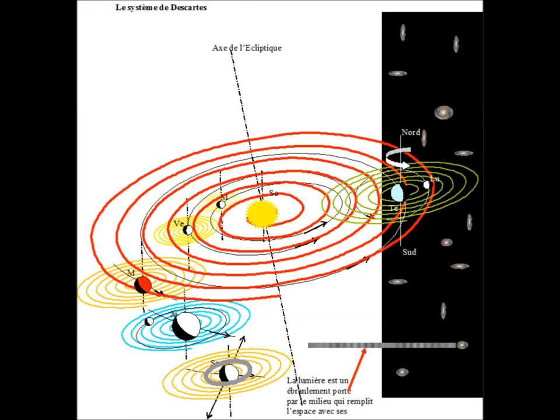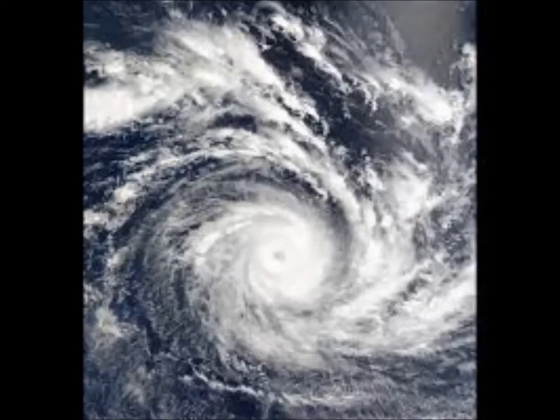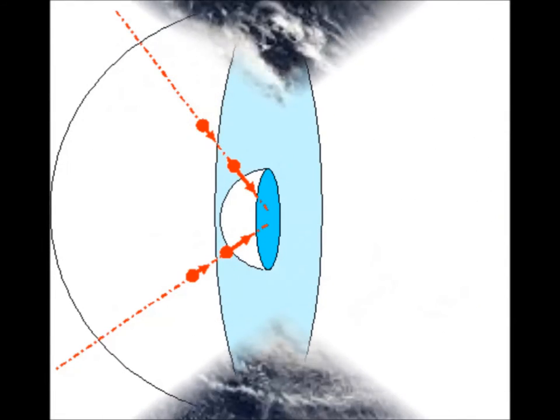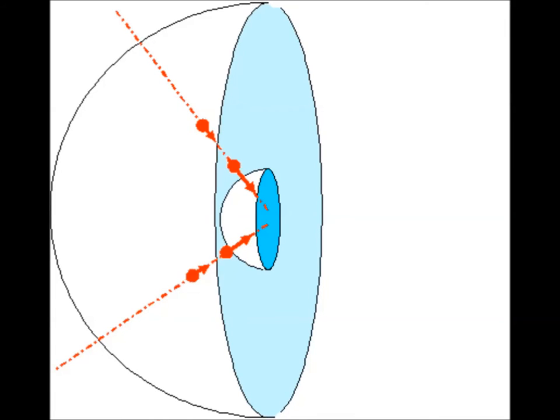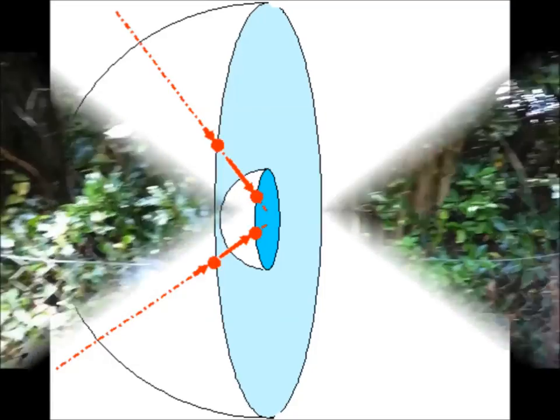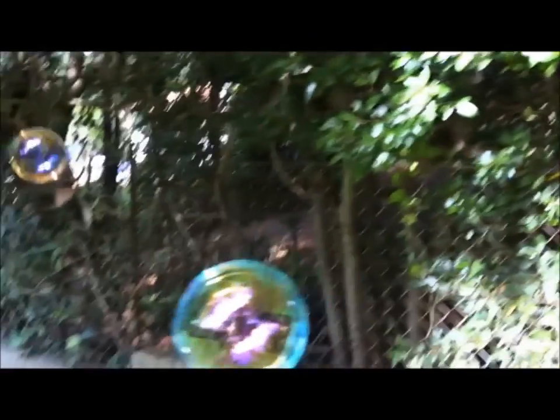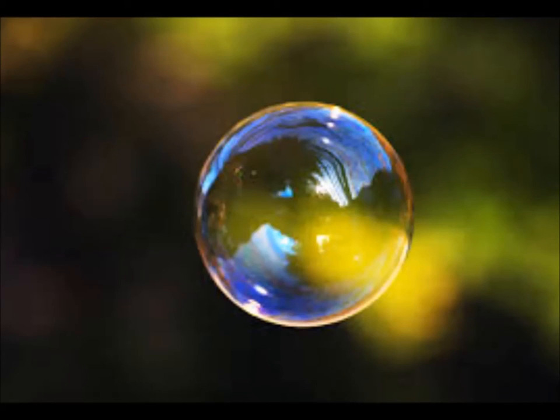Descartes theory, however, raises three issues. The differential action imagined by Descartes does not conform to the law of Newton. By analogy with the whirl of the depressions of the atmosphere, it is likely that a condensation occurs also in space. If the middle of the space condenses in the nucleus of atoms, then, the resulting flow has a velocity directed toward matter complying with the law of Newton. Additionally the action of the stream on the nuclei of atoms is proportional to the mass of the nuclei if it has a bubble structure instead of a solid ball. It was then really Newton's law.